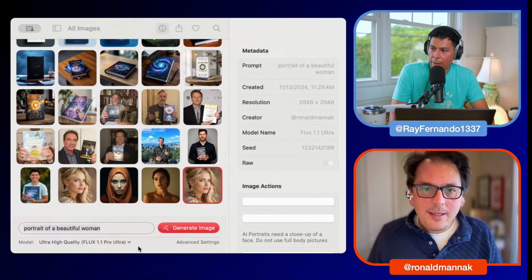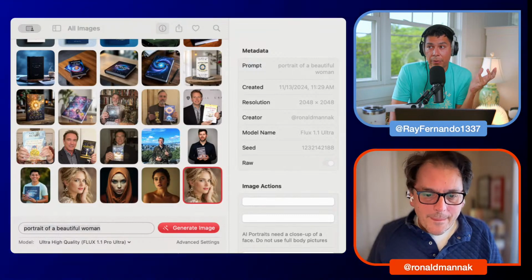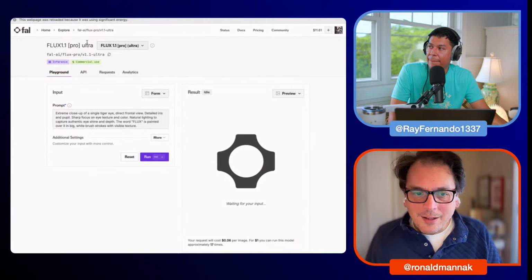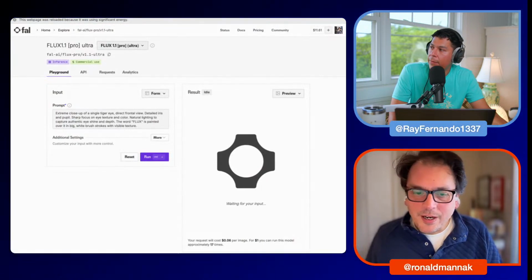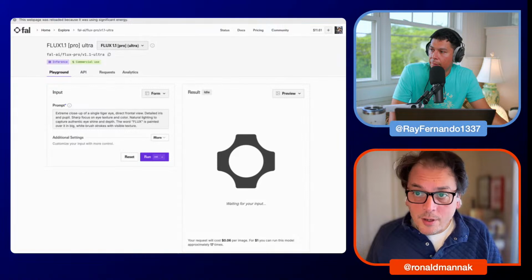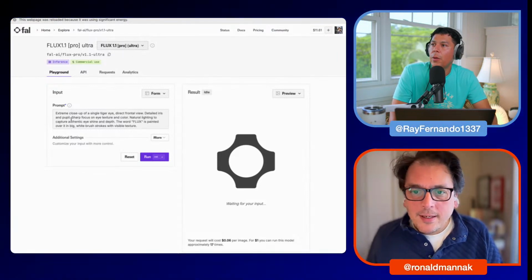So you can type in a different prompt with that seed, and now we'll have this person do something else. Is that kind of what we're trying to do here? Well, that's the next step, but I will show you first. This is Flux Ultra, the same model, on Fal, which is a competitor of Replicate.